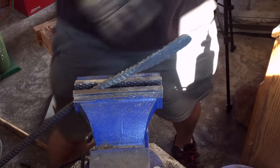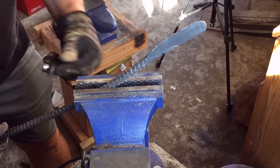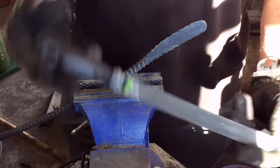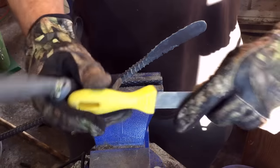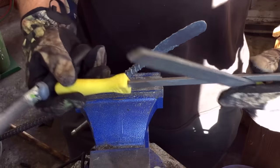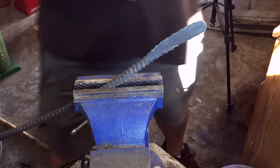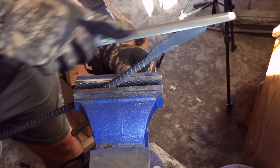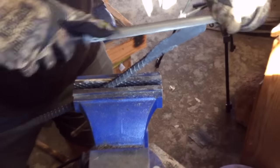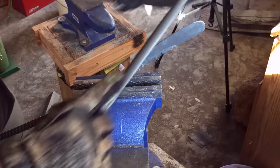You'll see I'm using a bench vise. If you don't have a bench vise, that's fine — there are a lot of different ways you can secure a piece of metal and work on it with files, sandpaper, a grinder, or whatever you have. But of course, a bench vise makes life easier. If you don't have metal files, they're pretty cheap too. You can buy a whole pack of them at a place like Walmart or Harbor Freight for just a few dollars. A higher quality metal file will cost a little more — ten, eleven, twelve dollars — but if you take care of it, it'll probably last longer and be a little more effective at removing metal. But if you're just starting out, there's nothing wrong with using a cheap file. Whatever gets you started.